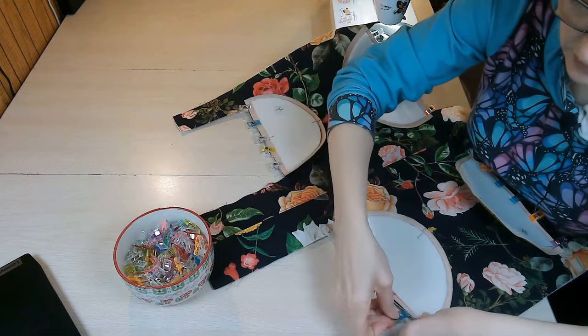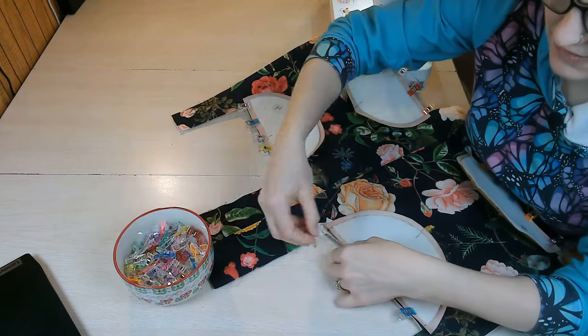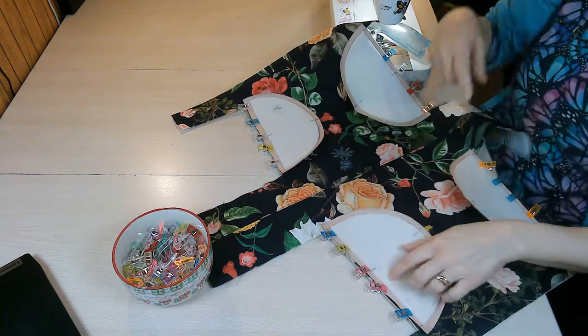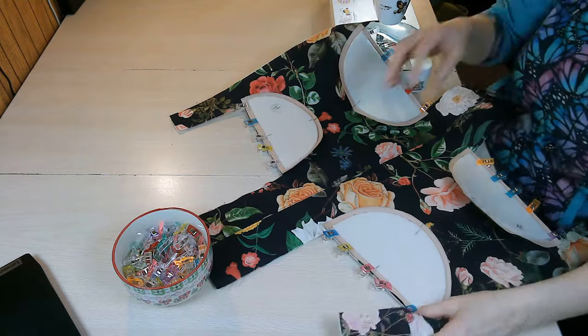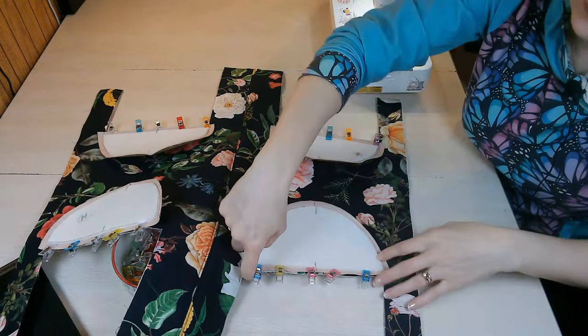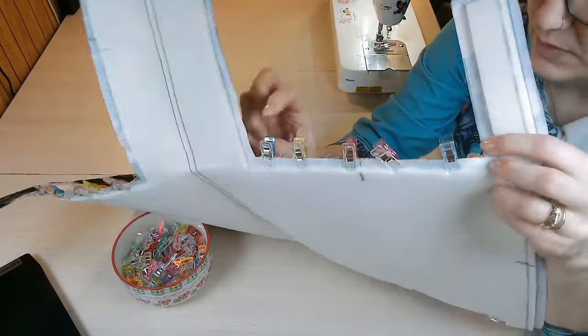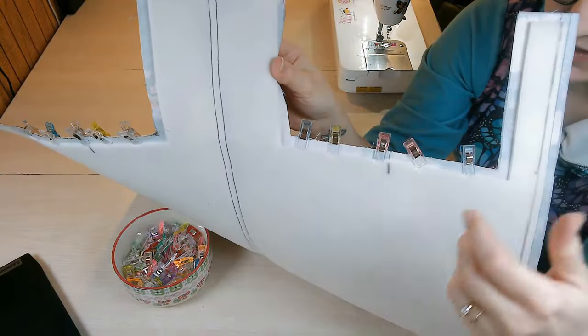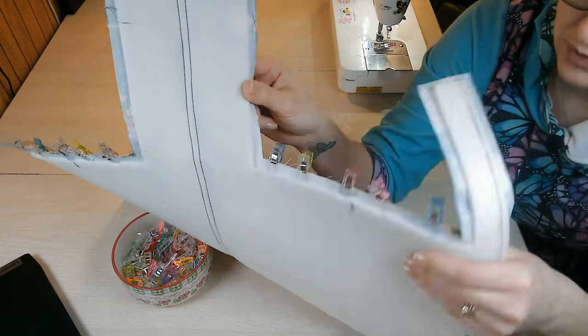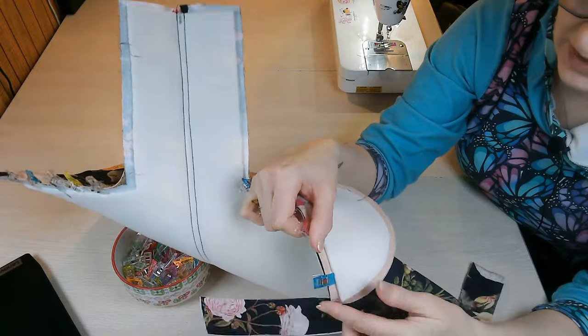So we're going to sew these with the seam allowance given in the pattern. And you're sewing just along this straight edge between the top and bottom flaps here. So just between the top and bottom flaps. So where these are, you'll sew, and I'm showing you from this side because it's easier to see. You'll sew from this corner here going all the way to that corner, which means you're not sewing all the way to the end of H.